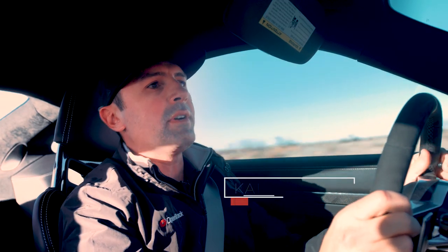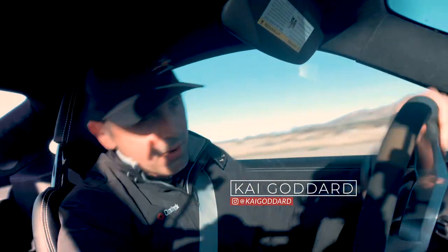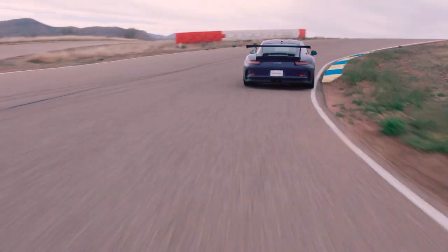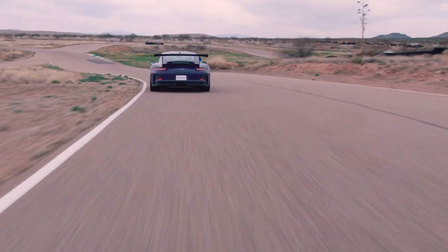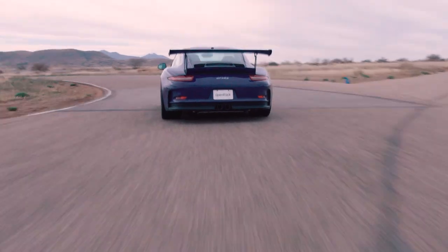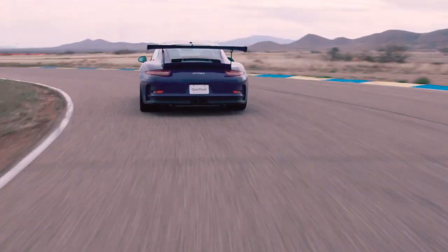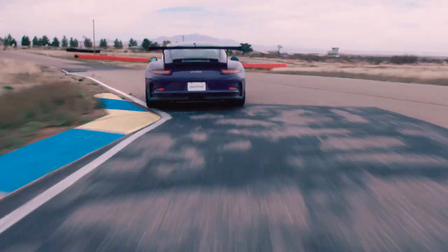I'm going to drive aggressively and like a tool on purpose. Boom — I just threw the wheel into the corner there. I can feel right now the brakes are grabbing in the rear. I'm not touching the brakes, but this car is applying brake pressure and working these calipers around all four sides of the car, and even taking away throttle input to help keep me from spinning and to help guide me through these corners.